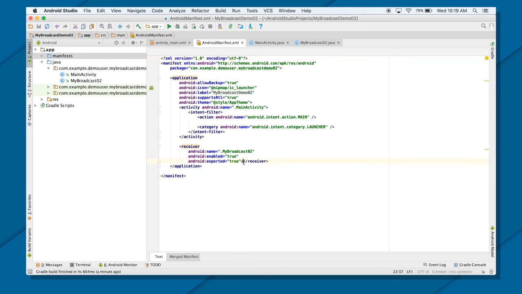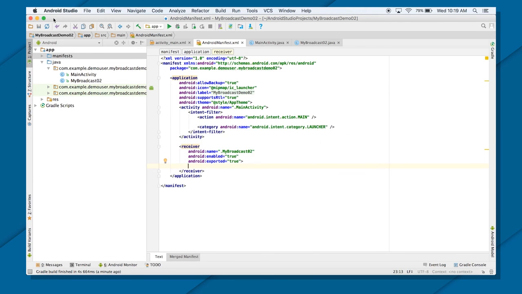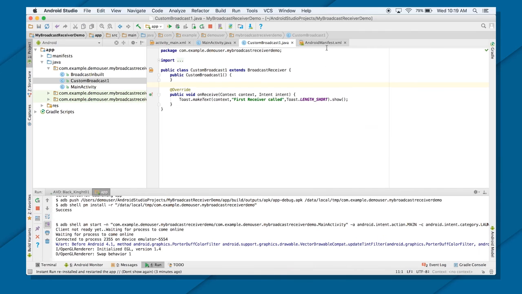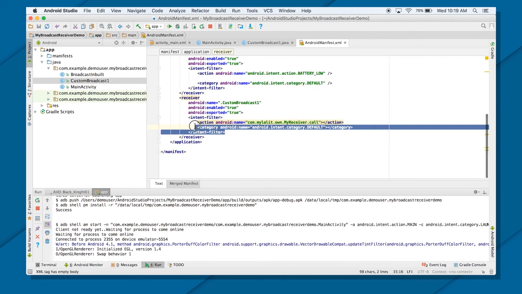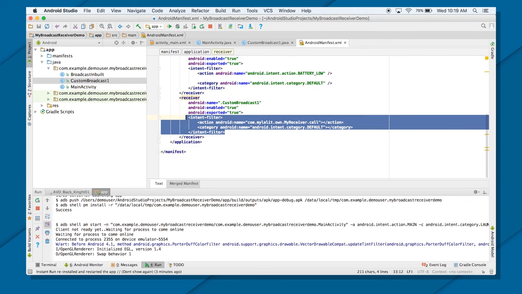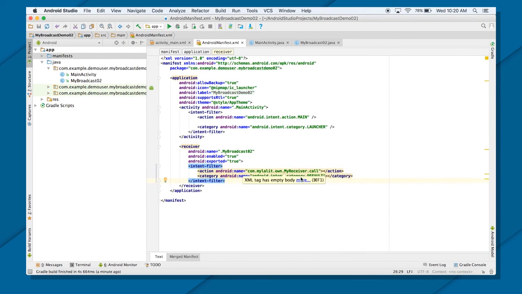As you can see, it is already registered. You have to put that same behavior which you were giving to your previous broadcast receiver if you want it to listen for the same message broadcast. So just copy this whole intent filter and paste it inside your receiver. Now this broadcast receiver is also listening for that same message.